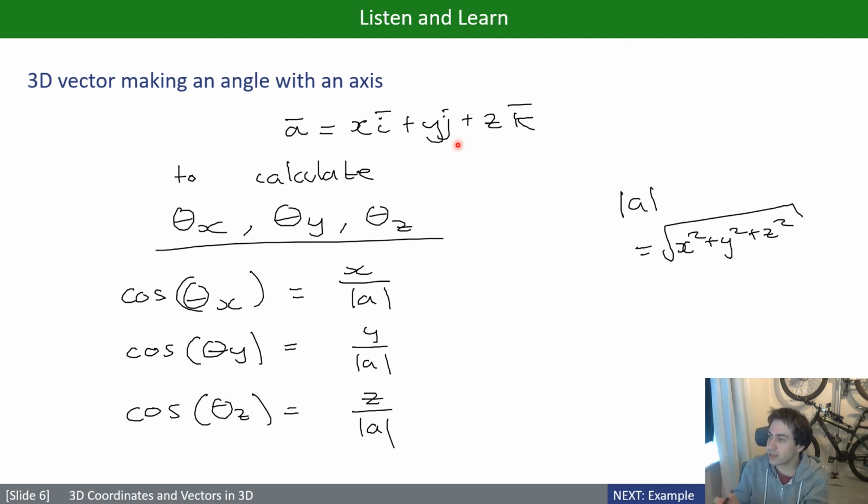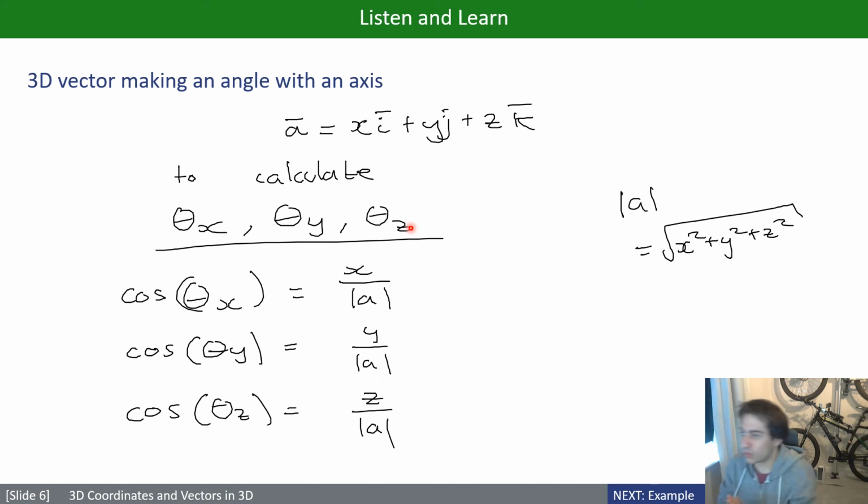So hopefully that makes sense. At least you know what these 3 angles represent visually: the angle a vector makes with the x-axis, with the y-axis and with the z-axis. These are the formulas that will tell you how to get those 3 angles. It tends to be written this way rather than with cos inverse on the right hand side, just to remove any ambiguity, because sometimes you can be talking about an acute angle or an obtuse angle, but it won't be that complicated in your case. You can just do inverse cos of the number on the right hand side.